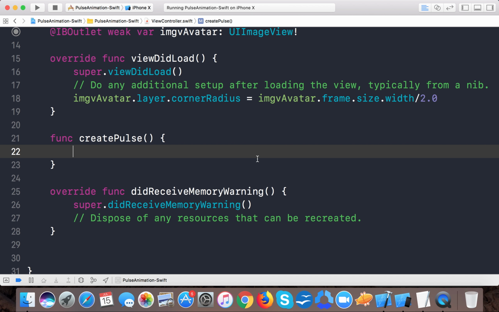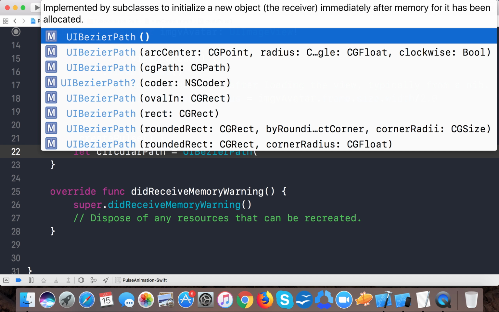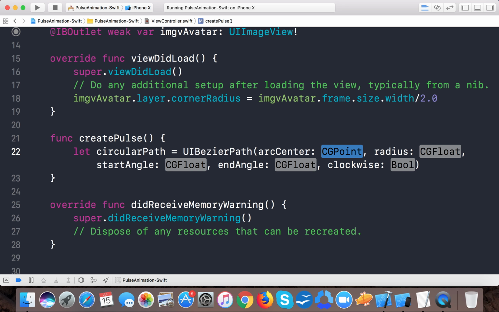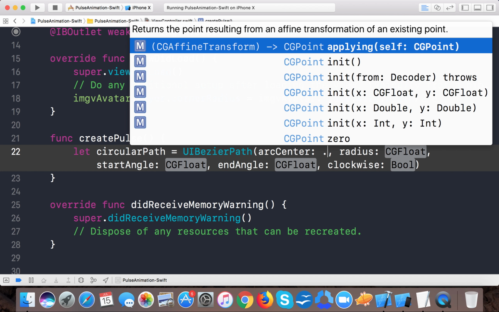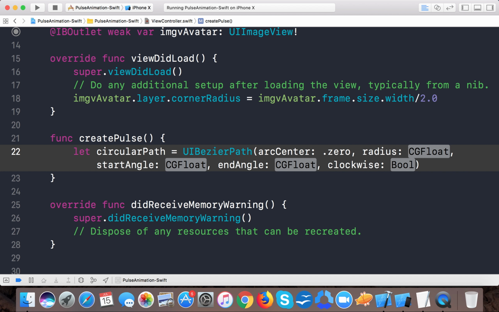So for that, first we will create let circularPath is equal to, we are using UIBezierPath, and here it says a constructor of arcCenter. We will not give it center yet. And radius is the size of our imgvAvatar, or you can say the radius of the pulse.